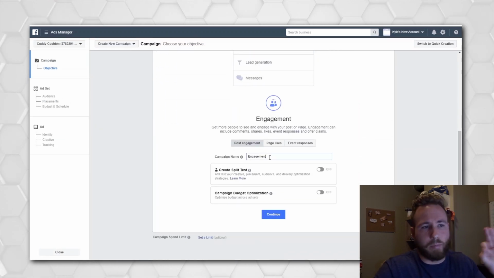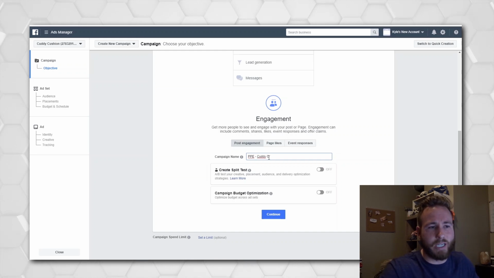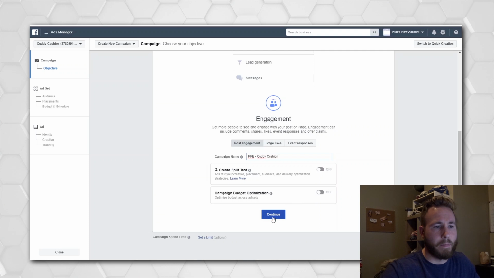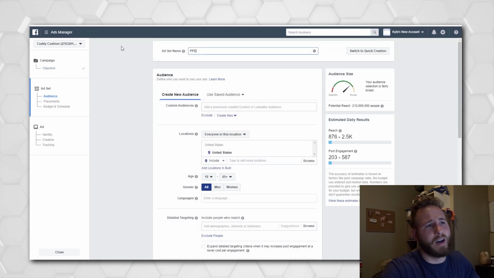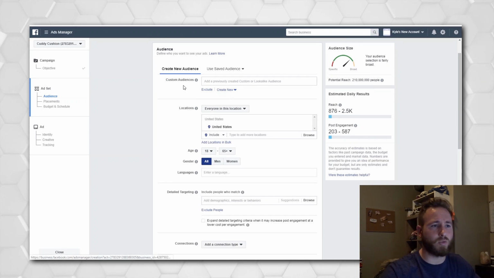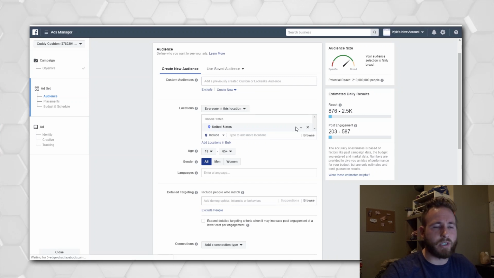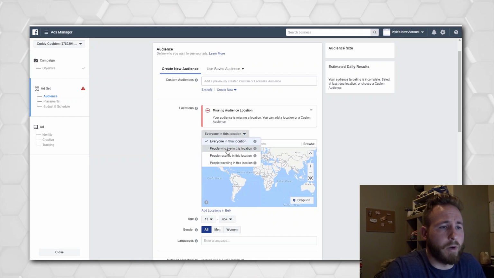So I'm going to do a PPE campaign first. This is important because you want to get some engagement on here. You want to make sure you're getting some of that social proof going. I know a lot of people talk about not doing this. I don't know why. I always run a PPE campaign, especially in the beginning, just to get things rolling, because Facebook is going to start to push out things that are getting engaged with.